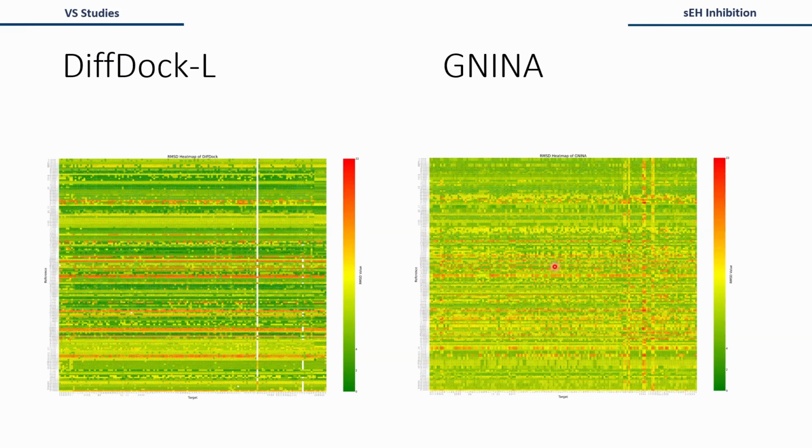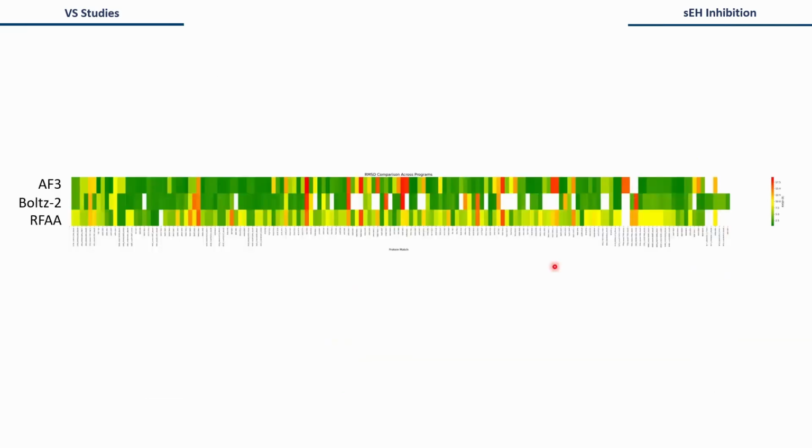But how would we do that? As we did for mPGES-1, we again preferred to use DiffDock for pose generation and Nina for scoring, which I will start to talk about. And then we also stressed the newly emerging co-folding options, AlphaFold 3, RoseTTAFold All-Atom, and Boltz-2. They were able to generate very good poses, but they were taking a lot of computational resources.